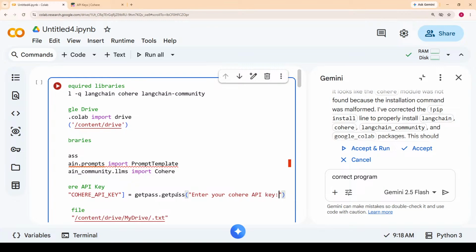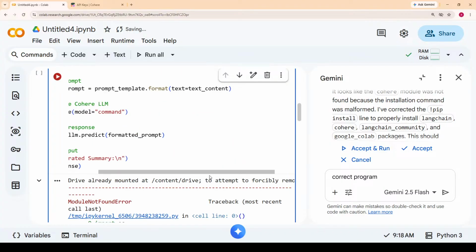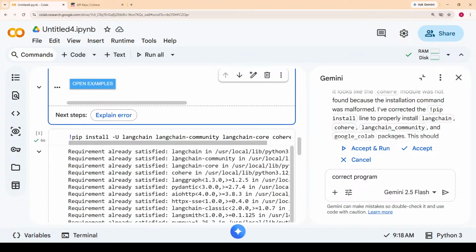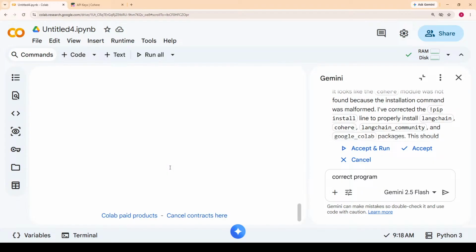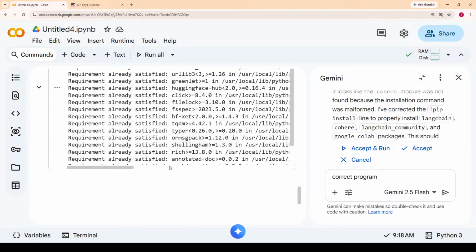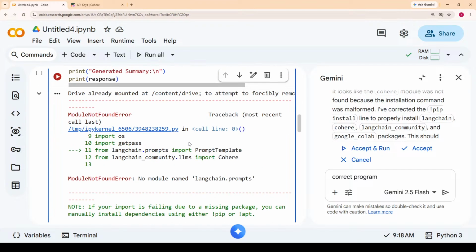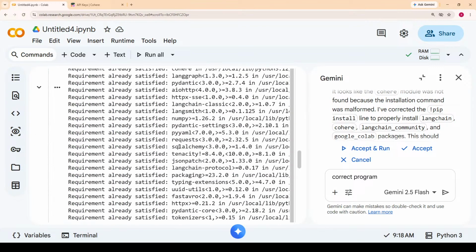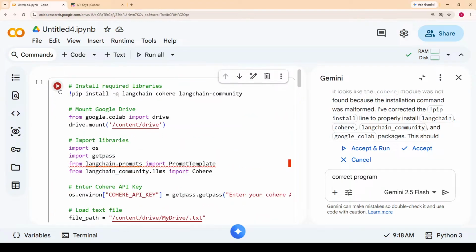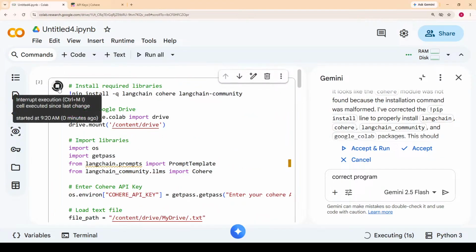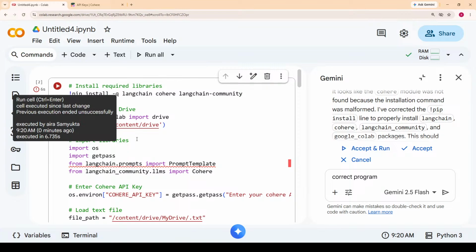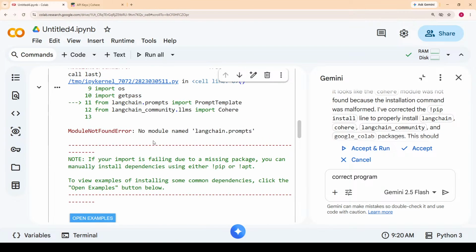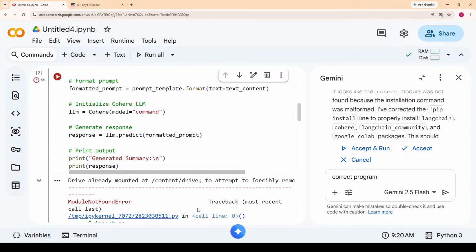Then you should enter your Cohere API key there. Okay. See, now it's running. Okay, let me run this. If it asks for a Cohere API key, then you can enter. Still some errors are there.